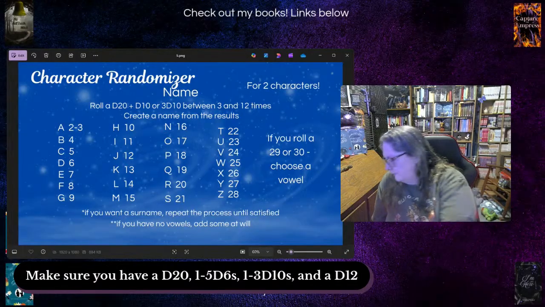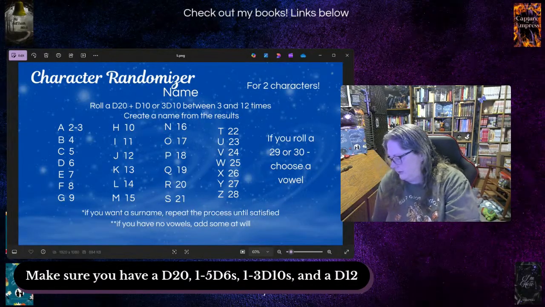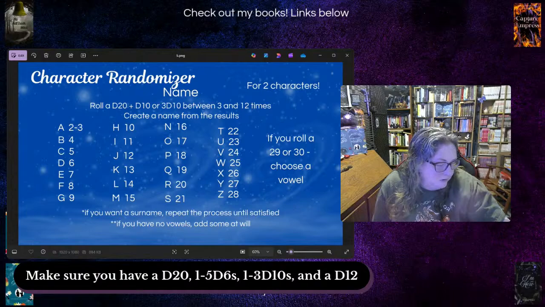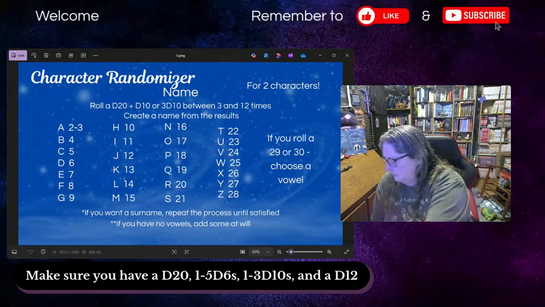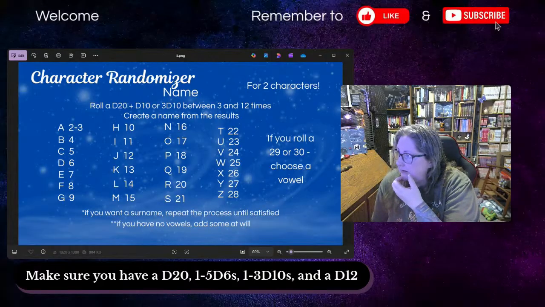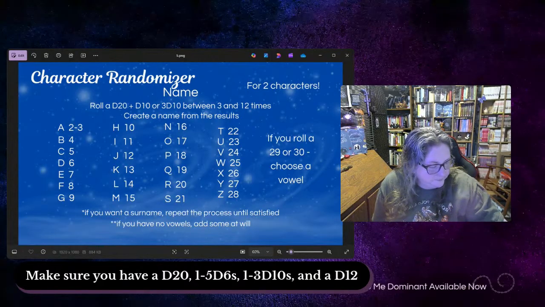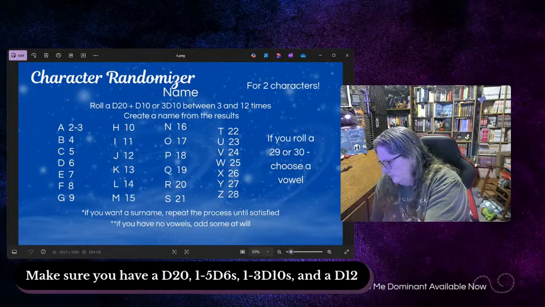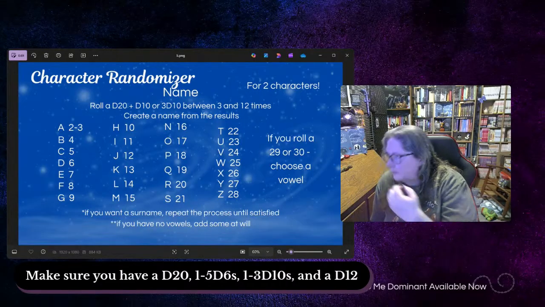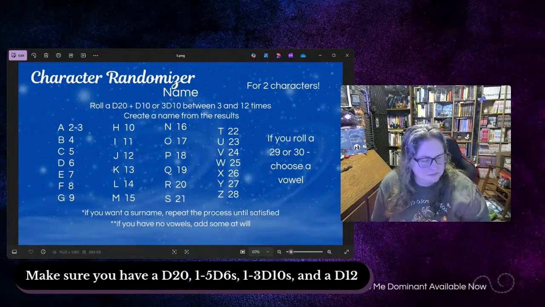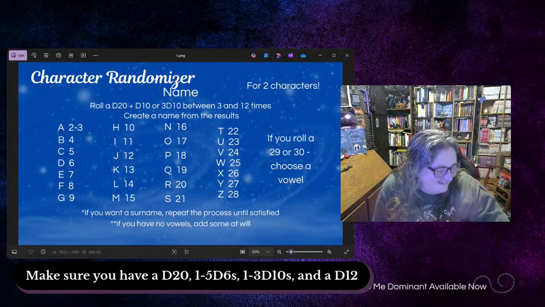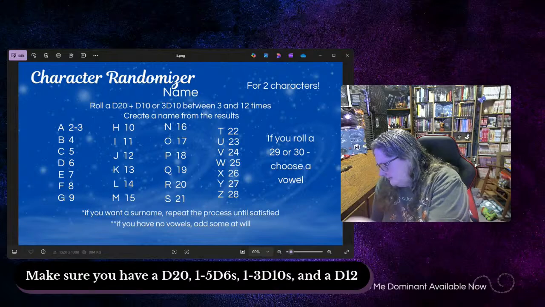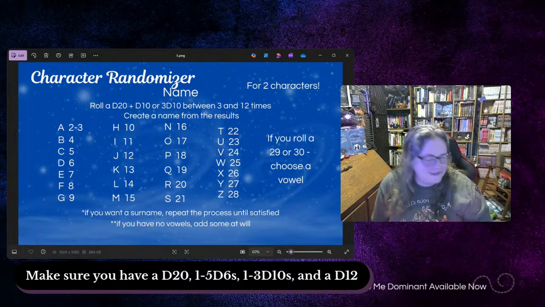All right, now for my maid, I got a 19, so of course I get a Q. I always get a Q. And 14 is an L. 19 is another Q. Oh my gosh. 7 is an E. Okay.